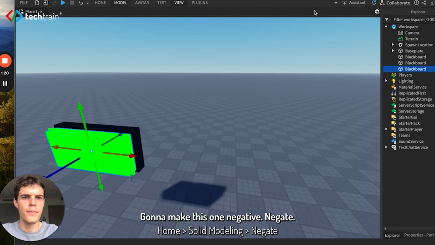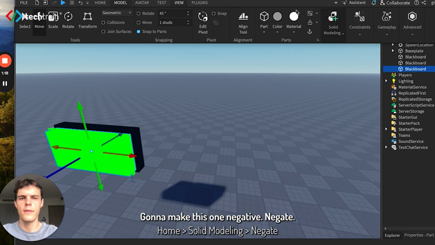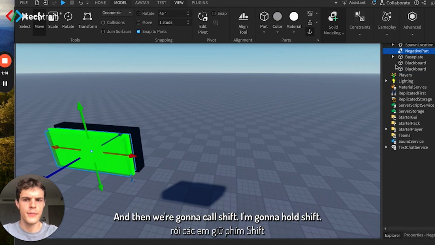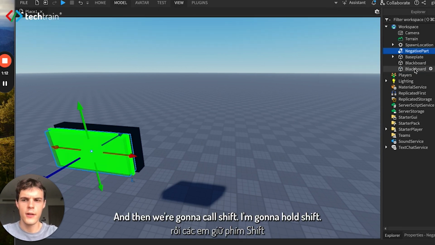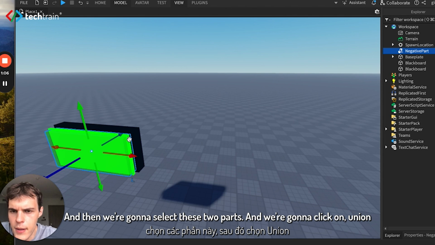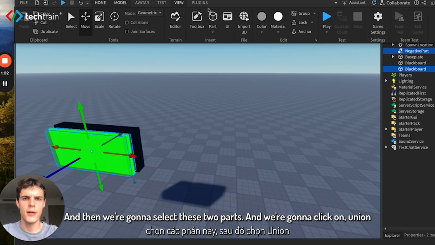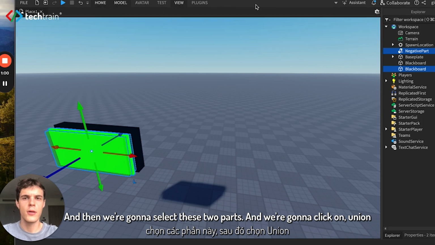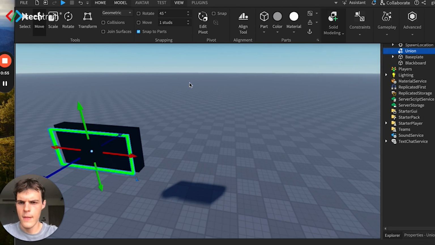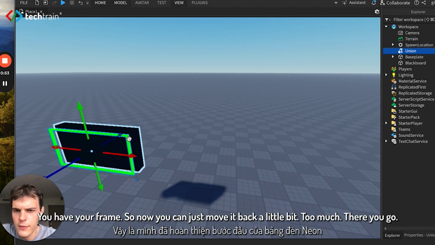This one, gonna make this one negative, negate, and then we're gonna hold shift, and then we're gonna select these two parts, and we're gonna click on union, and there you go. You have your frame.